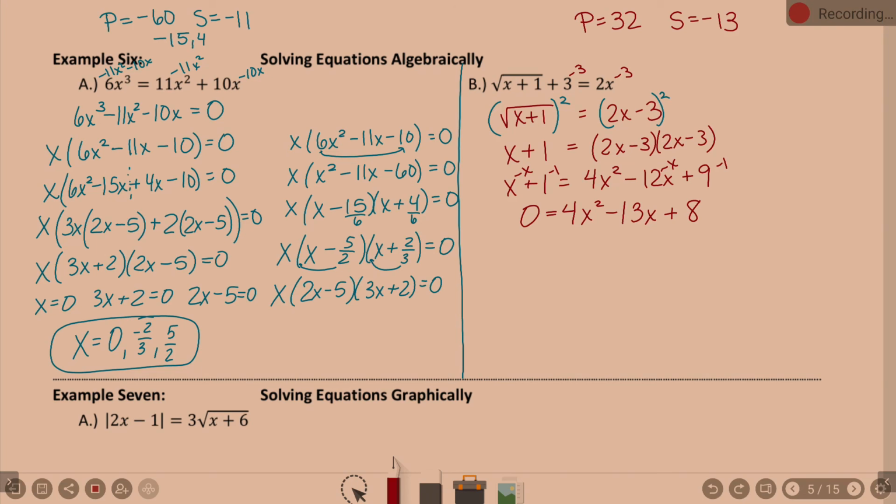So here's what I do when I'm stuck. I go through my factors of 32. 1 and 32. Can 1 and 32 do it? No. 2 and 16. Can that work? No. 3. Does 3 go into 32? No. 4. Does 4 go in? Yes. 4 times 8. Can that give me 13? No. 5? No. Doesn't go. 6? No. Doesn't go. 7? No. Doesn't go. 8?